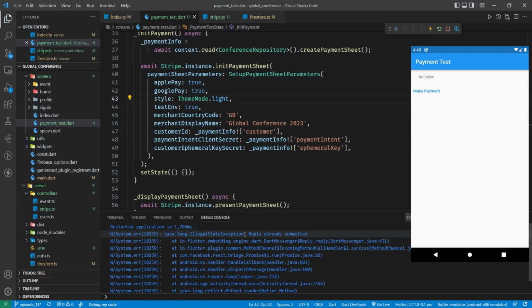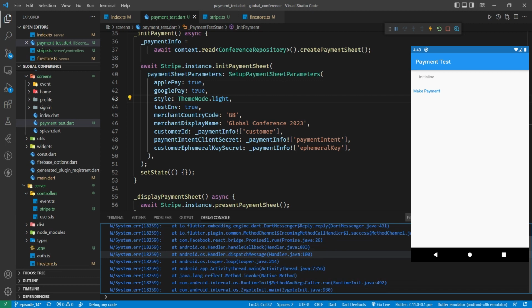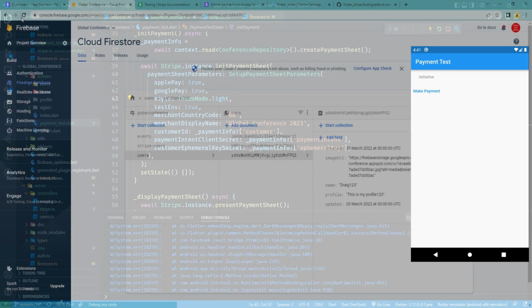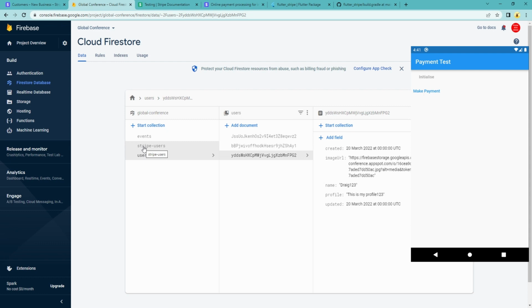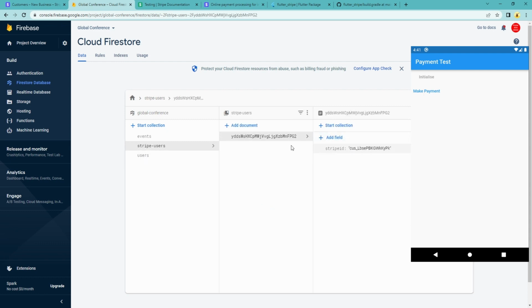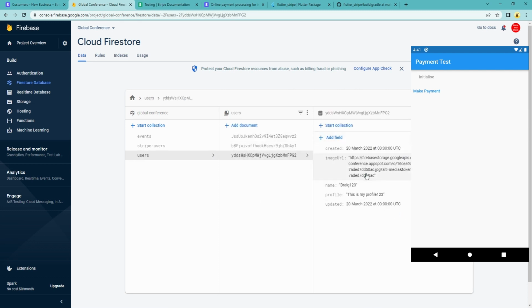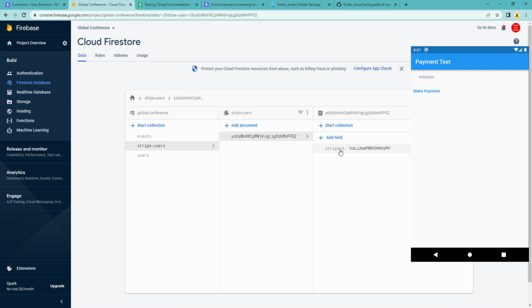Okay, so we have got an error message, but this is one that is known about within the Stripe documentation. We can ignore that. If we refresh our Firestore app now, we can see that we've got a Stripe users, and we can see that our user, which is my user, has a Stripe ID.